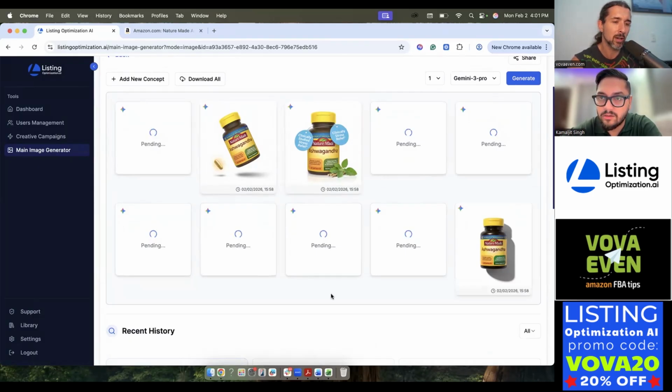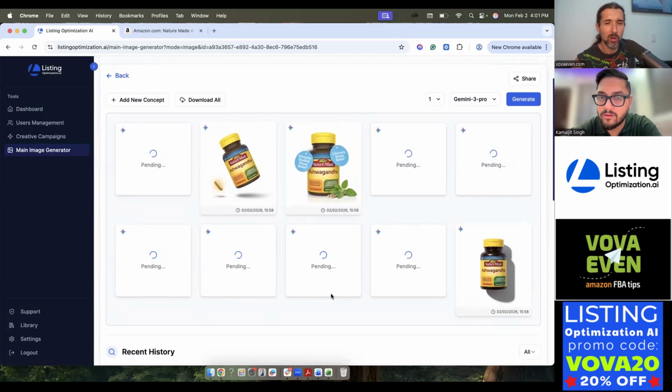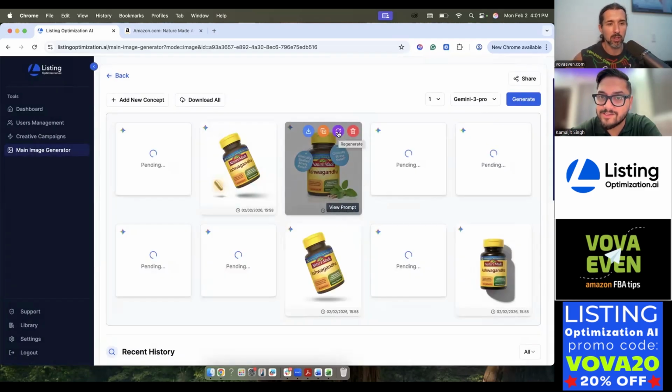Can we make changes to them as well? For example, we see, oh, this is nice, but I see that "clinical stress relief" is there twice. So you can click on the regenerate button over here.